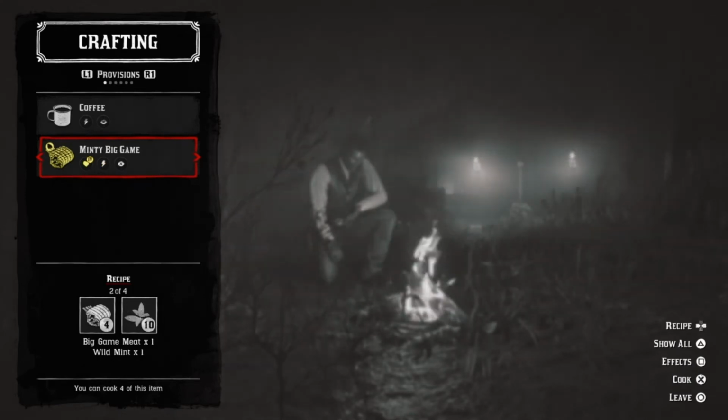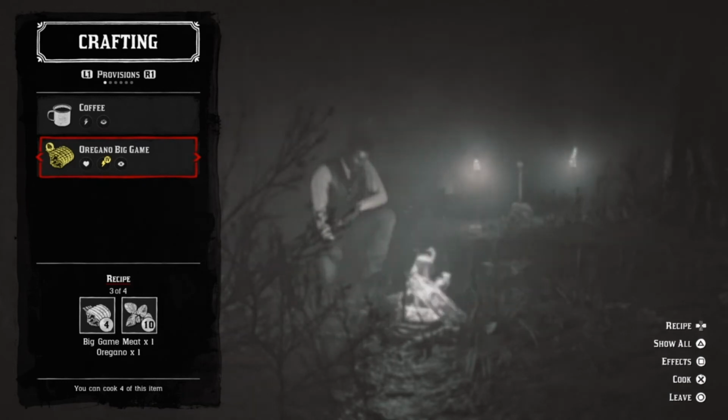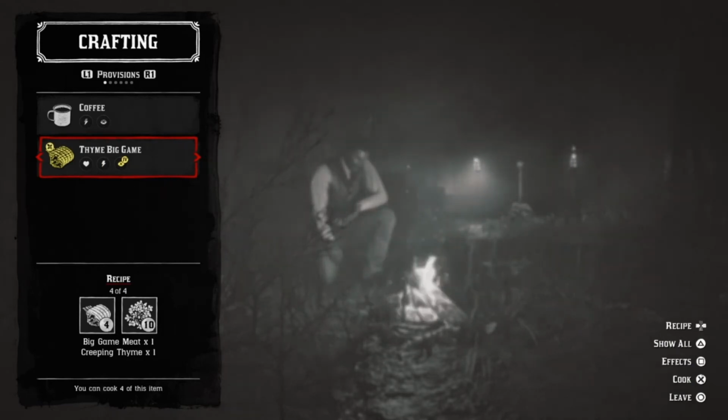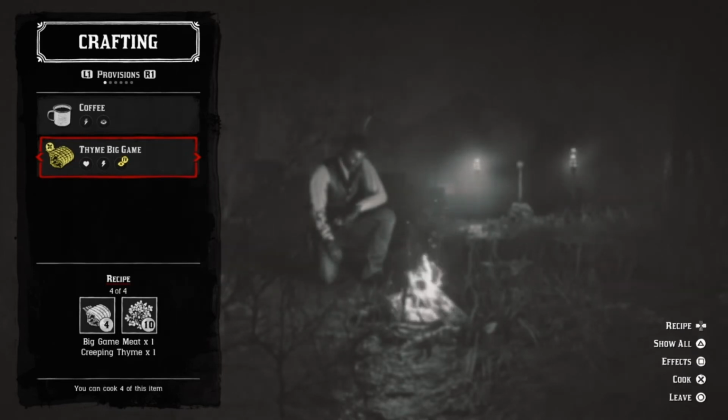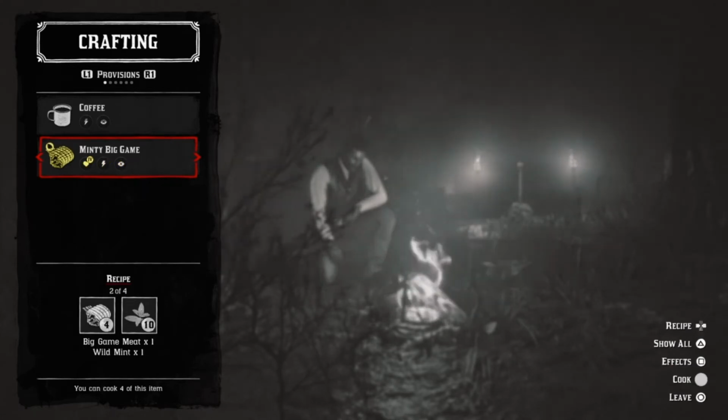Now minty game meat will give you a gold core. Oregano big game will give you a gold stamina core. Let's see. And thyme big game meat will give you a gold deadeye core. So what we're going to do right now is max out all of our cores. So we're going to make one of these and we're going to cook that.